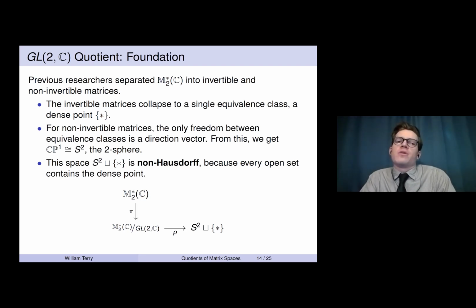Consider a piece of paper with two distinct points drawn on it. No matter how close together these points are drawn, it's always possible to draw circles around them so that the circles don't touch. It may take an incredibly small pencil and a microscope, but it's always possible. This is a property of a Hausdorff space. Our space, though, is non-Hausdorff, which means it's not always possible to find circles that don't touch. It should be noted that non-Hausdorffness is sort of an odd property. Even topologists don't work with it very often because it's non-intuitive, though it comes out naturally from our quotients.